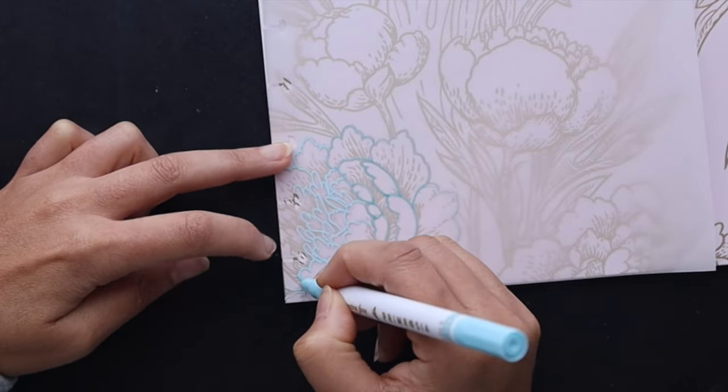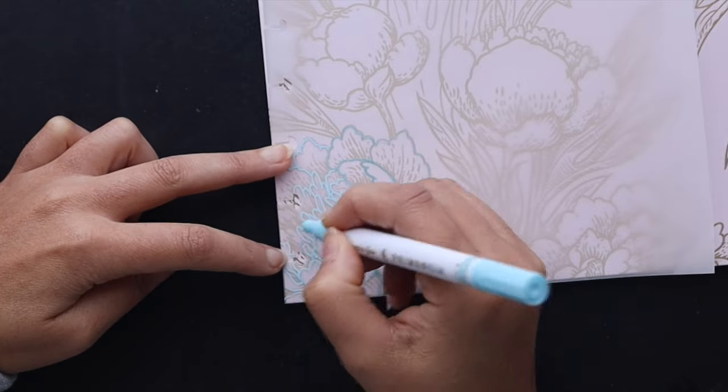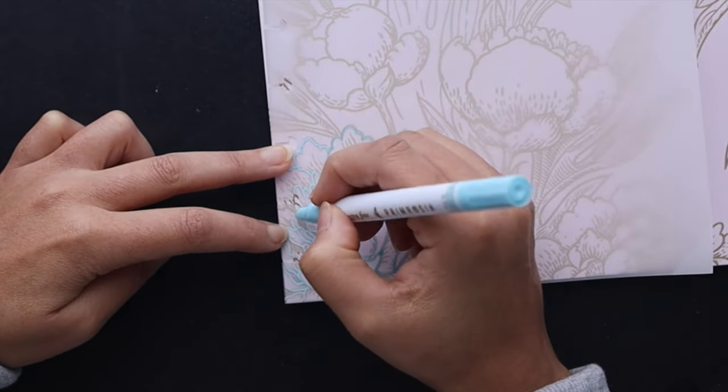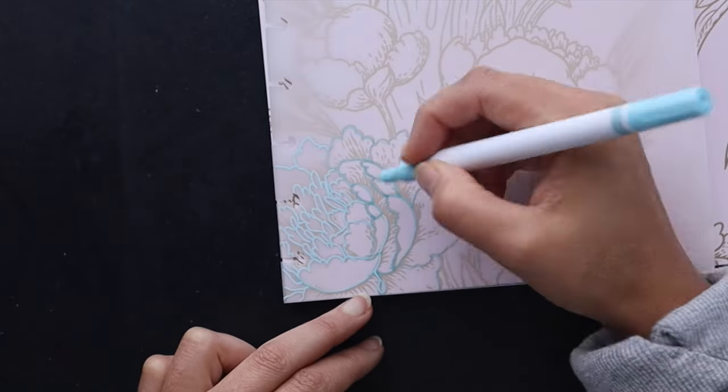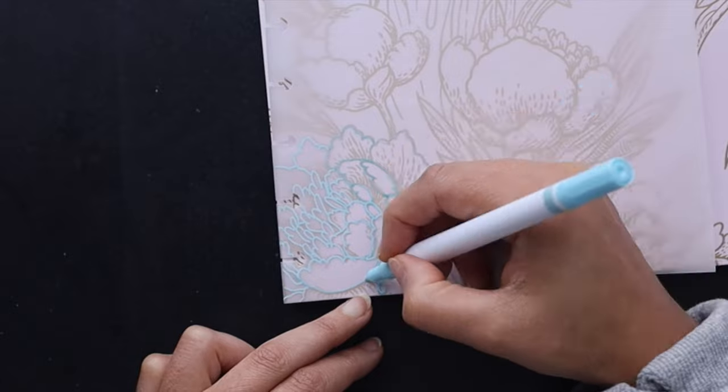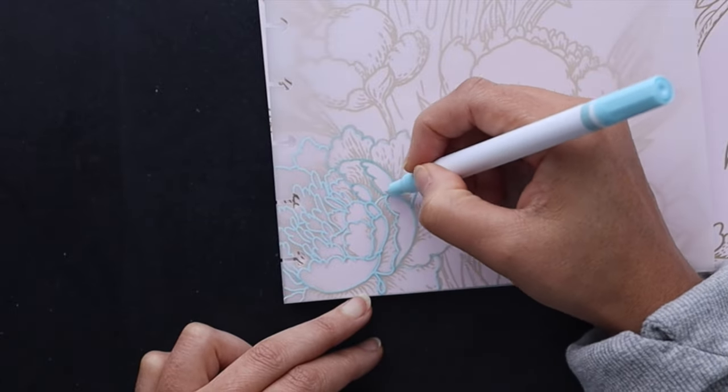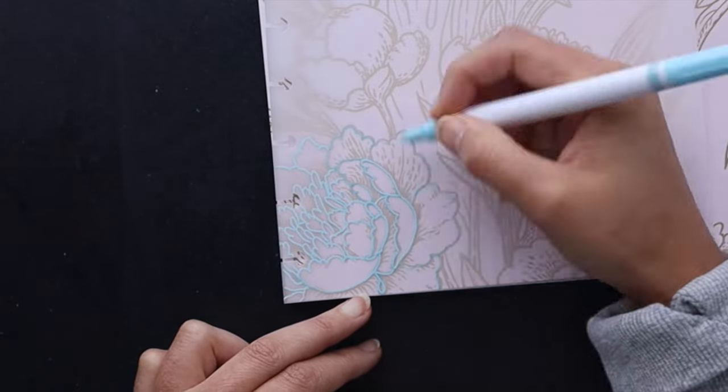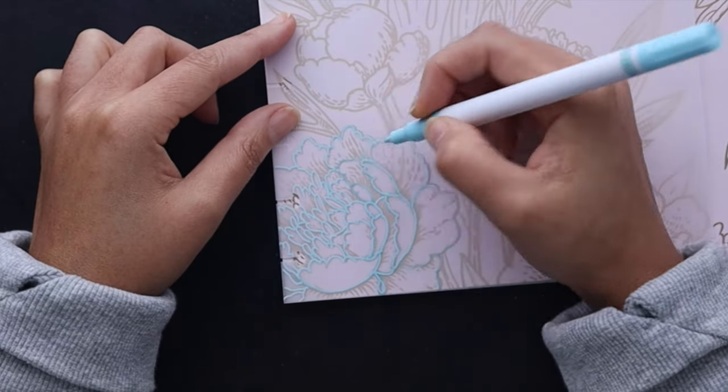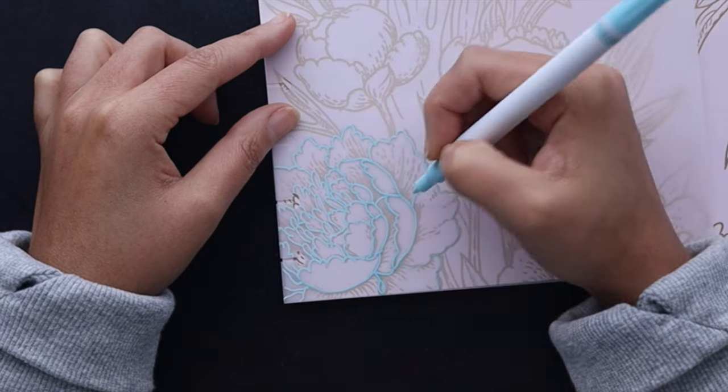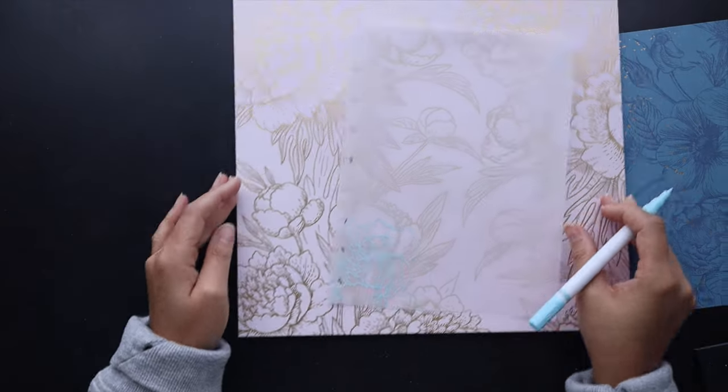One of the great things about this style of pen is that it's very opaque so it's like printing foil on top of paper where you're not able to really see through the ink as you would with a water based ink. That's really the benefit of it the opaqueness and it really allows you to get pretty creative with things and layer as well.